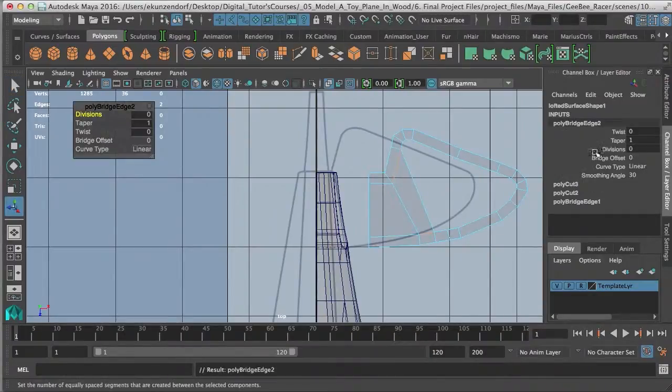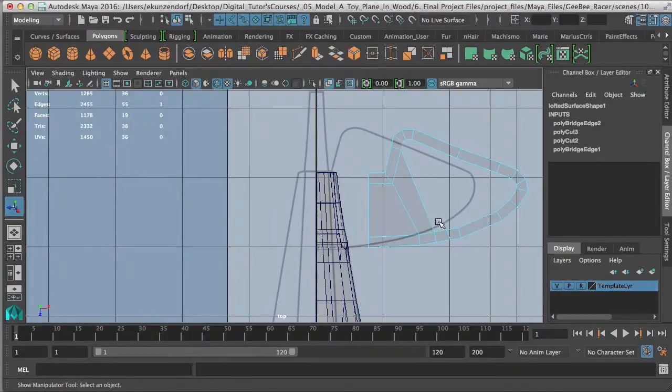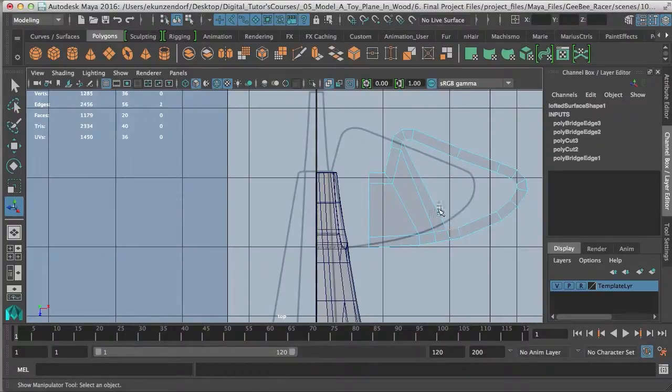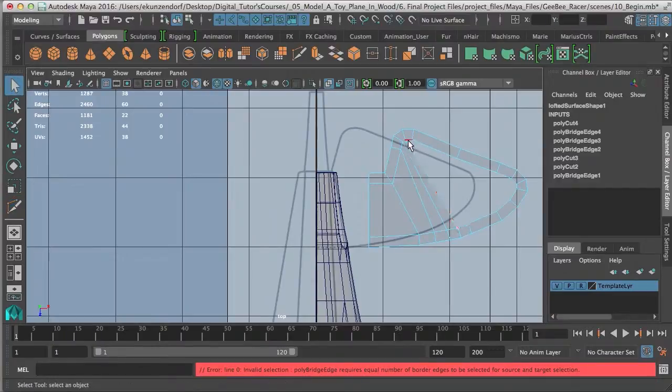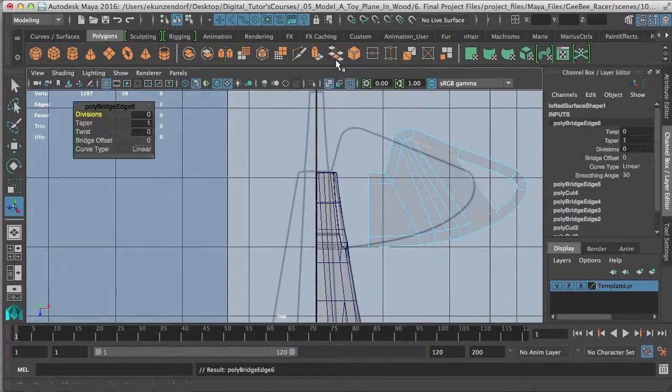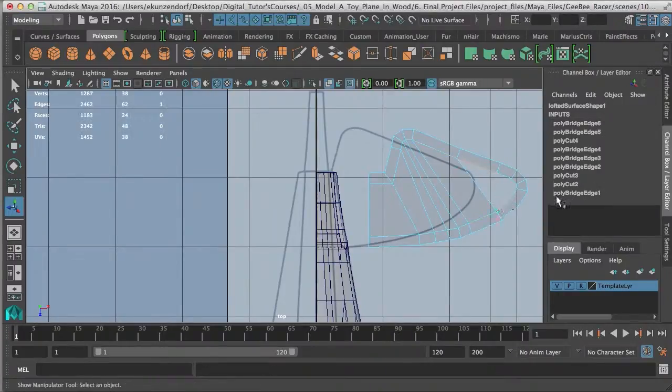All right, so now when we bridge, I'll just do them one at a time. Click there. Now remember, what we did was we selected these two, and bridging normally by default gives us 5 divisions, but we set that to 0 for our purposes here. So that means every time we click on that button, we get the proper number. And these are long and thin. The truth is, if I want to, I can go back in and cut this, cut another, and bridge. Yeah, I hit the bridge command before I selected that. It yells at you when you do that. We'll bridge there, and we'll do one more of these.